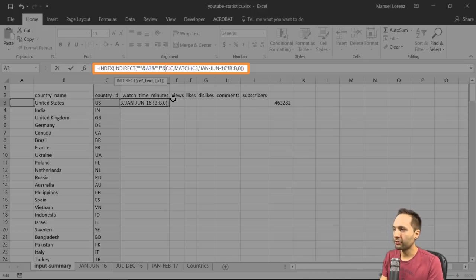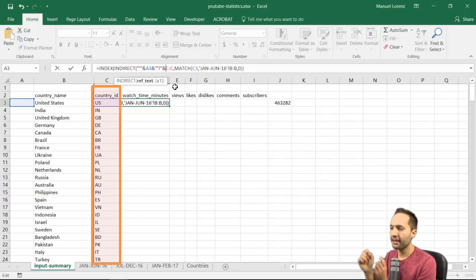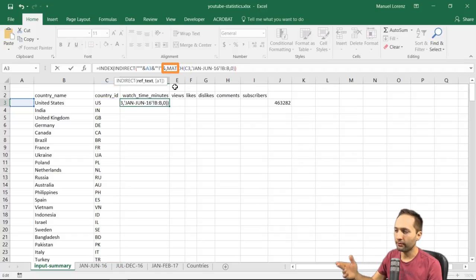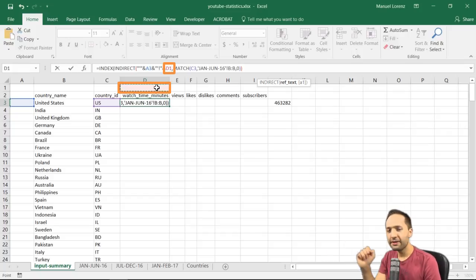We can now write another AND to combine that. And now you see a problem. No, not a problem actually, but something that's not really reasonable. Because indirect now expects a cell reference in the entire column C. And this obviously doesn't make a lot of sense. So what we should do right here is we should delete that C, so that column C reference, and refer to cell D1 right here. Let me just drag that to the right so that you can see that. Right here. Now, in this cell, we will write CC in a few seconds.